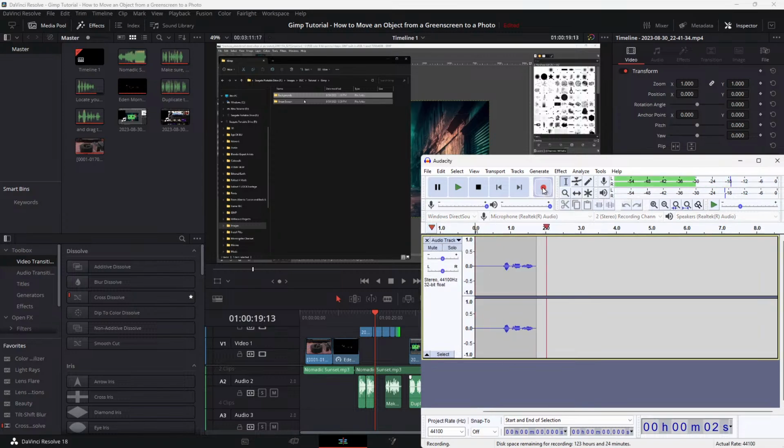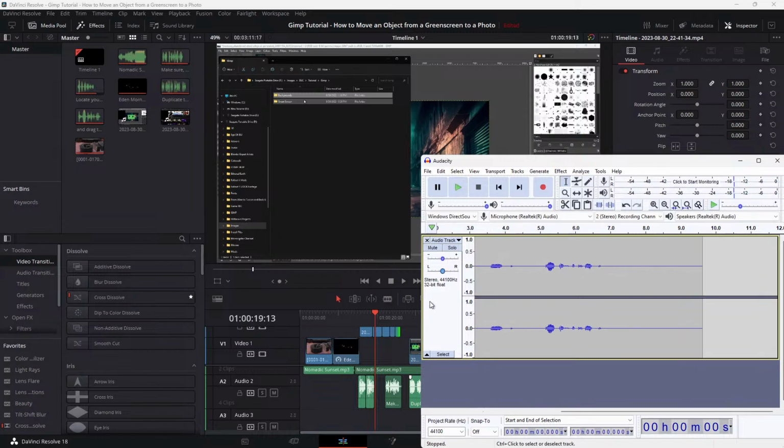Locate your images and drag them into Gimp. Not too bad. I'll keep it.